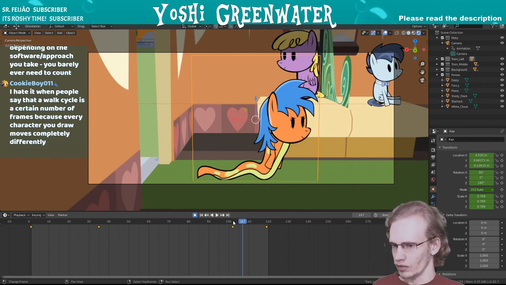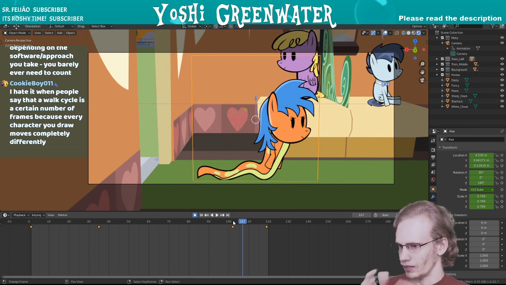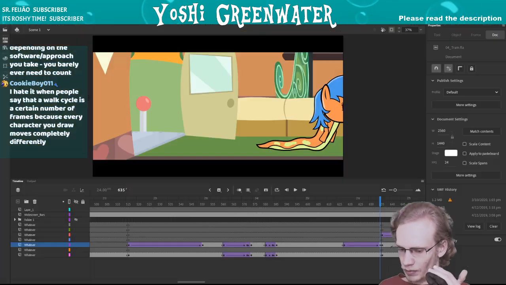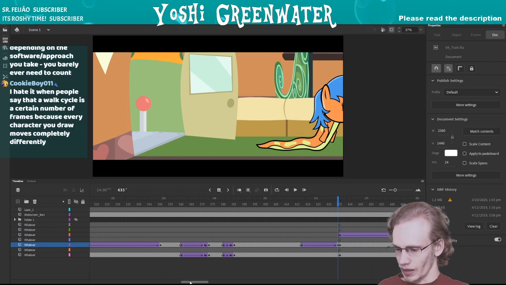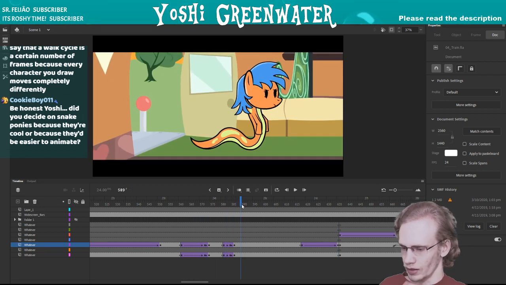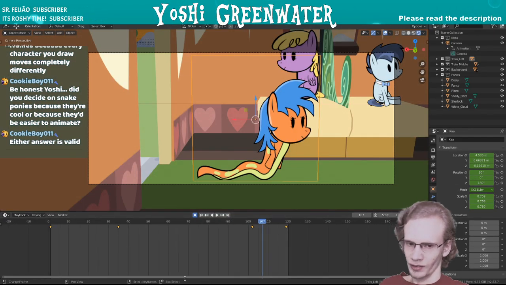But that's kind of how this works, where you get everything set up in 2D, plan it out as much as you can, and if you decide to make a 2D thing into 3D, that makes it a little bit simpler, where you can just essentially do this, where it's just figuring out here's these specific frames that I want to hit, and then translate it into whatever this is.